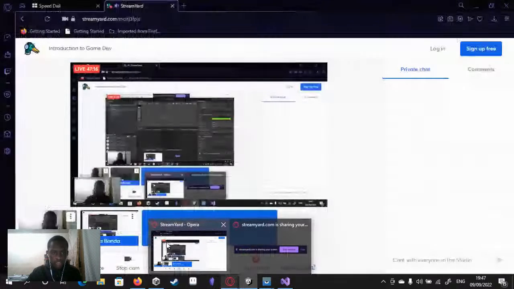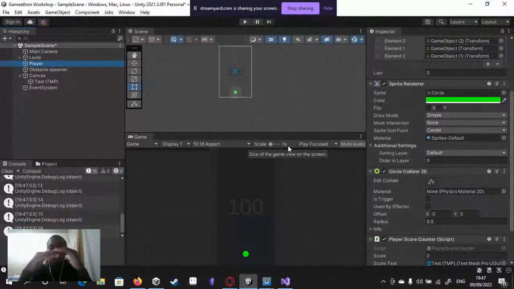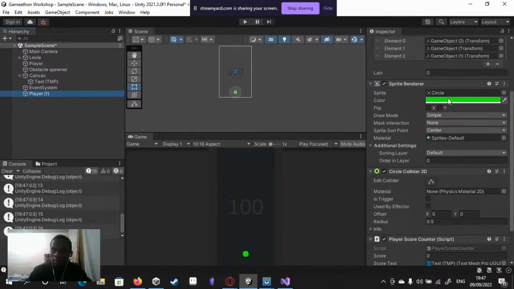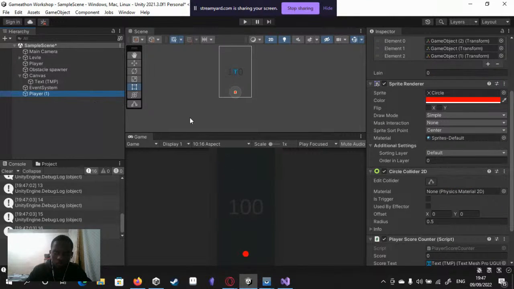Let me just quickly check there. Okay, so there are different layers for different images. You can have one layer that's handling the background and all the like. So you can place these images on different layers. And just to demonstrate, I'm gonna copy my player and then set that equal to red there.